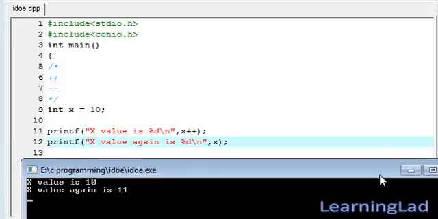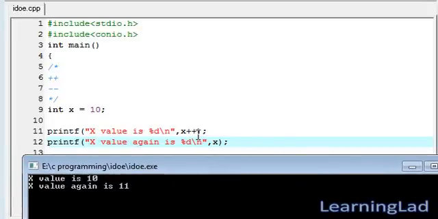That's because when we use this increment or decrement operator as a suffix, the compiler assigns this x value to this statement first, and when it leaves this statement, at that time it will increment it. So when this printf is encountered, it prints "x value is" and then the actual value of x, which is 10 here.